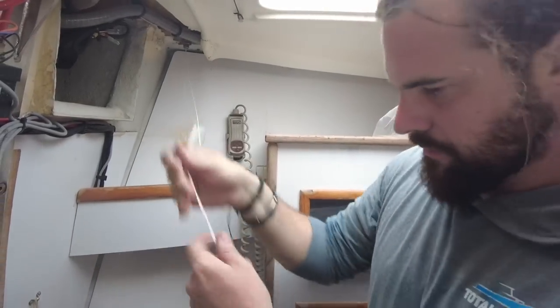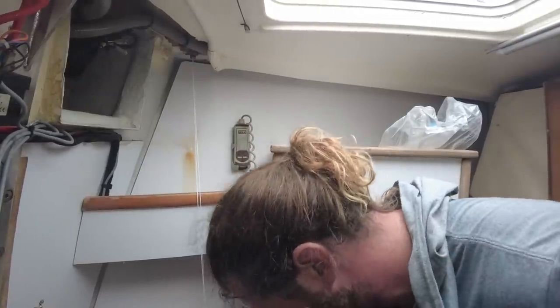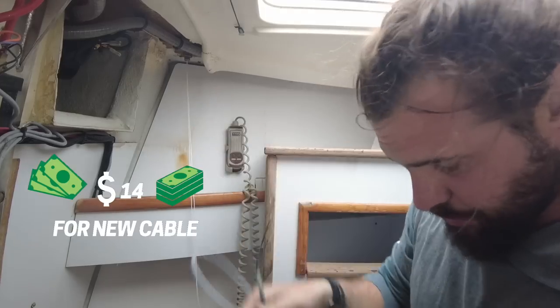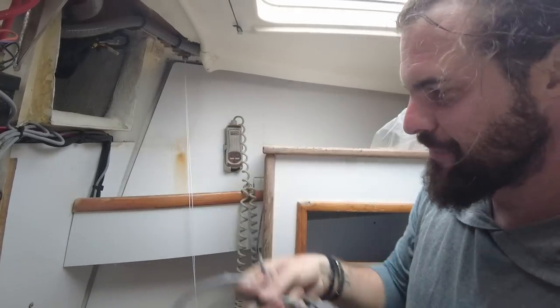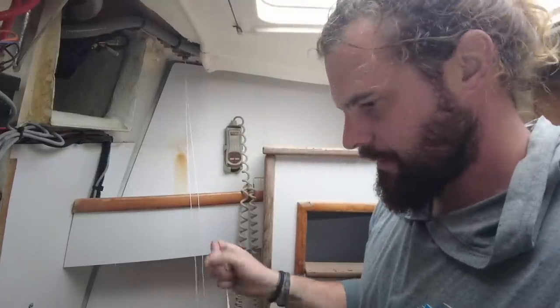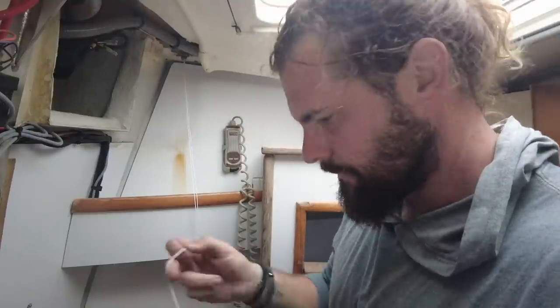Right, so I've got these through, which is sweet. That was actually easier than I thought. So I'm now going to attach the string to the end of one of these. So here, this is the precious part. If it's going to fail, it's going to be while I'm pulling this through, so these need to be super strong, which hopefully they will be.